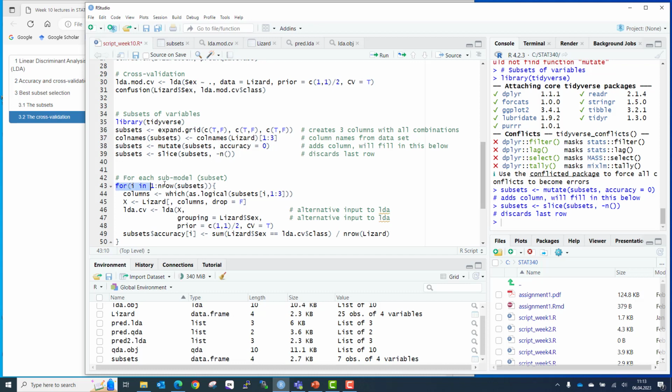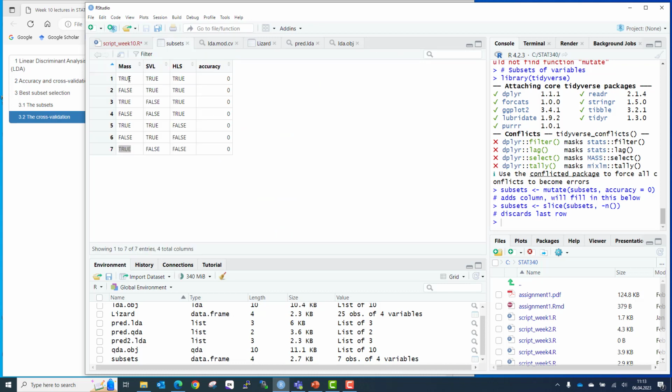So you can see, for each row in that table, from 1 up to the number of rows, we now say use the columns which are true, and if you use the which function, you collect the ones that are true.